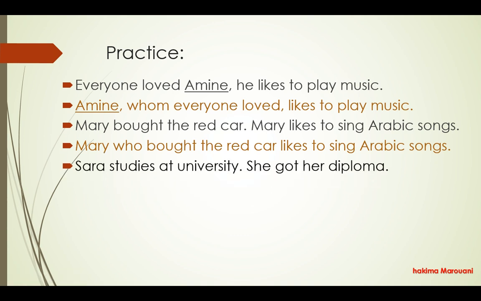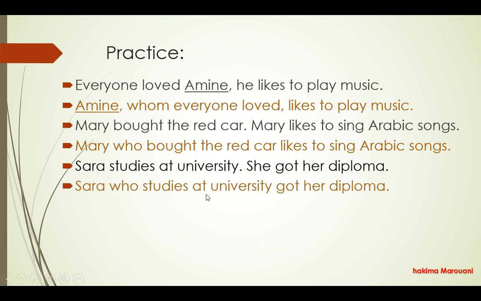So let's see another one, which is Sarah studies at university. She got her diploma. Sarah here is the repeated noun, as you can see, Sarah and she. So we are going to use who, when, what, where. Which one? Yes, we are going to use who. Sarah who studies at university got her diploma.